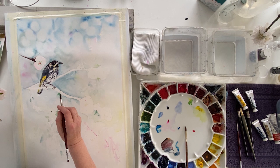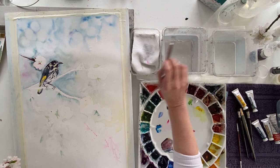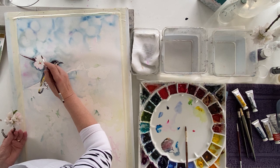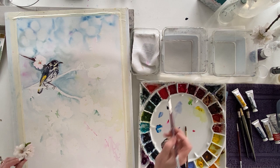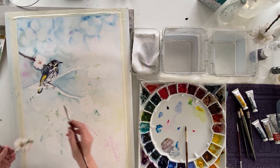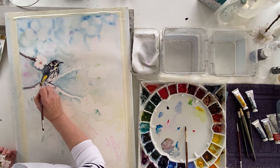I'm now moving around the painting, adding stems, bringing out darker shapes behind the white spaces that I've left for the blossom, and just slowly building up the painting. I'm actually not using ink in this. I've just used my combination of paints that I tried at the beginning, mixing up interesting grey browns for the twigs and branches. And for the flower centres, little hints of the reds and the greens in those white spaces help bring out the blossom petals.